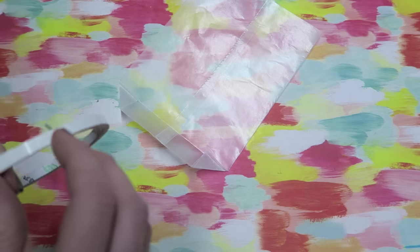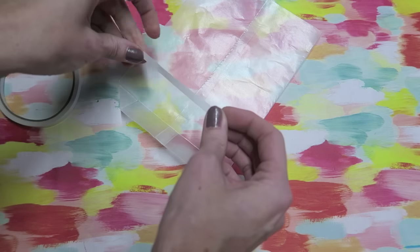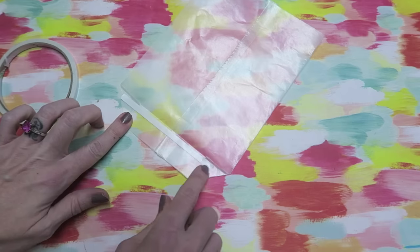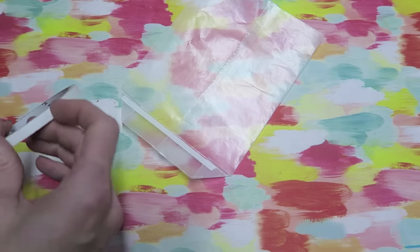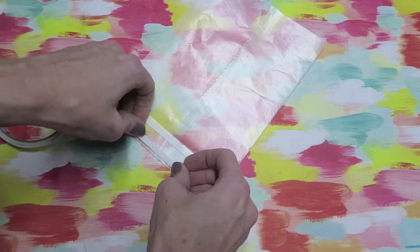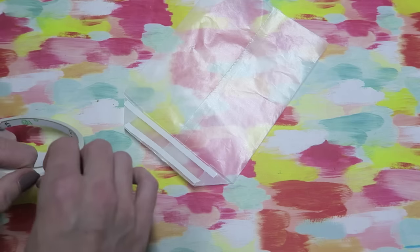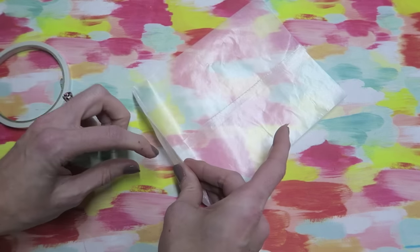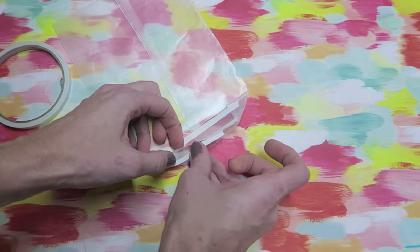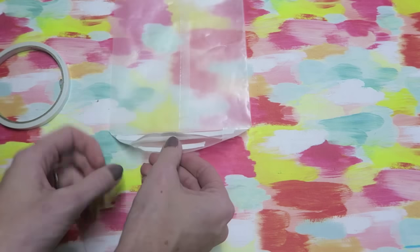Now that I know where I need to fold, I'm going to use my double-sided tape again. I'll place two strips — one at the bottom that goes over the two edges that are folded in, and one at the very edge. I also like to put one piece of tape on the inside here, on this little area that opens. That's just preference — you really don't have to do that, it doesn't come apart without it.